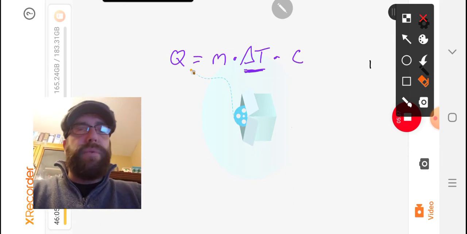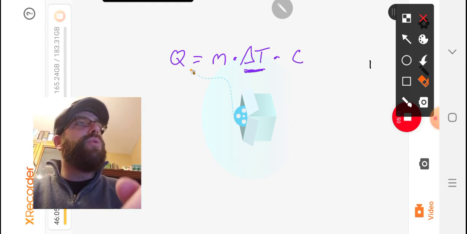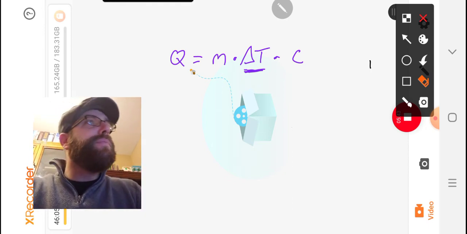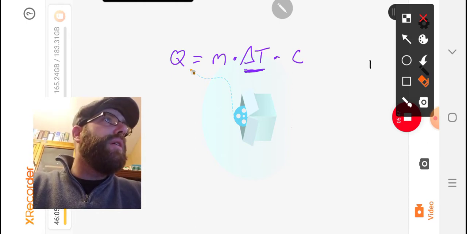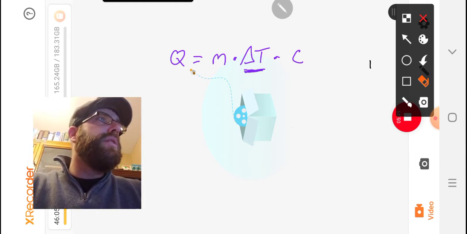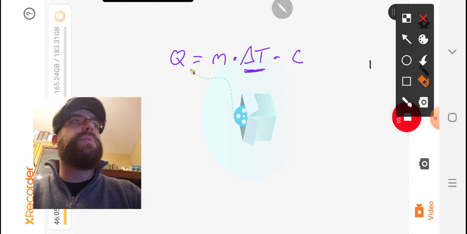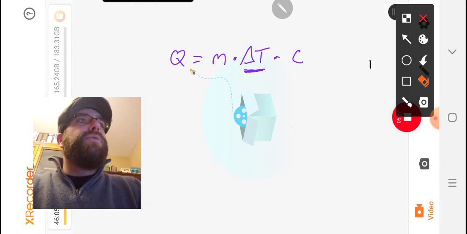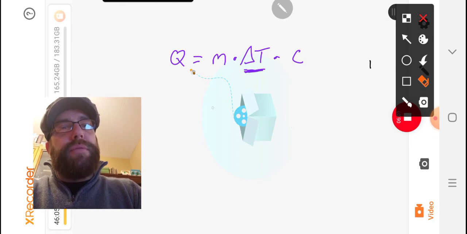Number 1 from the worksheet says, what is the specific heat of a substance that absorbs 2,500 joules. Actually, I'm going to do number 2. Sorry, let me skip down to number 2 because it starts in the correct way. So if 200 grams of water is to be heated, so we want 200 grams of water.